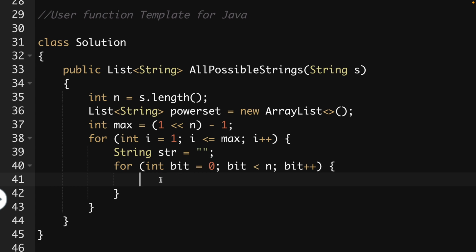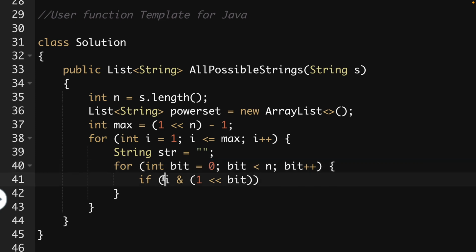Right inside here, we check i AND, this is a bitwise AND operator, not logical. Here we left shift 1 by bit, so when bit equals 0, that means the 0th bit, or the first bit, from the right.